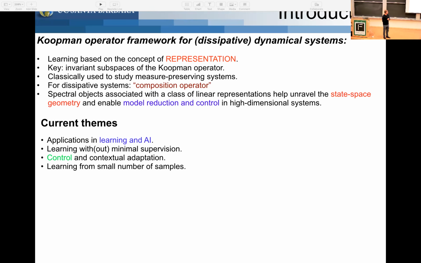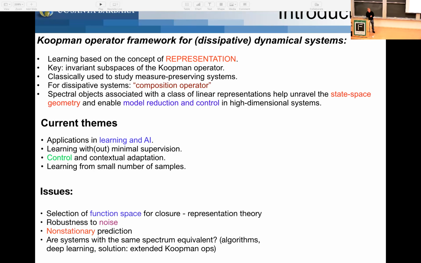It's more and more used in control. Learning from a small number of samples is something that it's particularly good at. The way one should think about this is that one doesn't need a neural network to tell us that a function is a sine function, right? A small number of samples with a little bit of Fourier analysis is going to do. And for those of you that are deeply steeped into this, of course, the fast Fourier transform is an example of a neural network. I don't know if you've seen the really nice write-up in Science News on this, but it was kind of interesting. The original algorithm was actually an NN, or it can be represented like that.